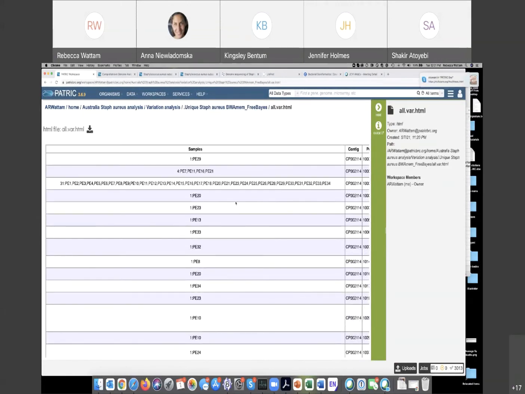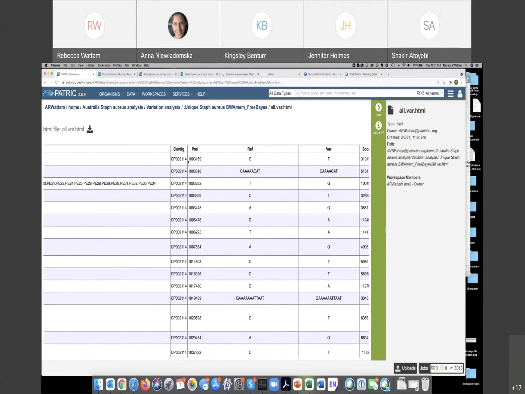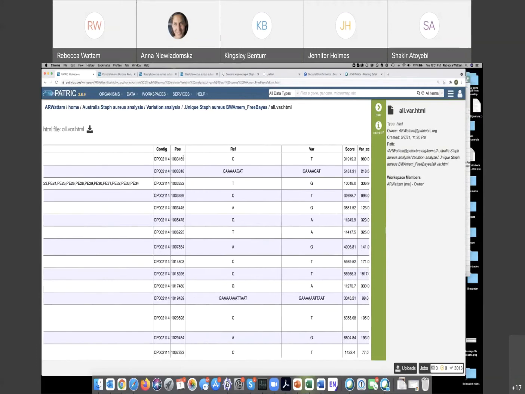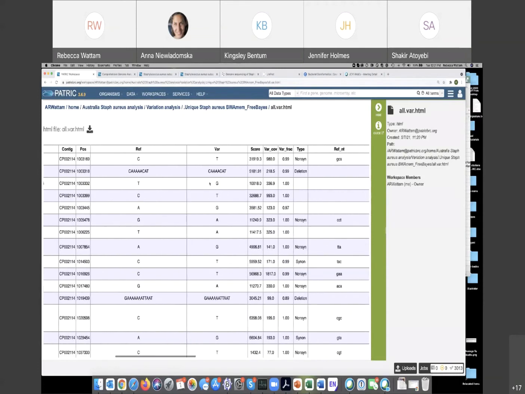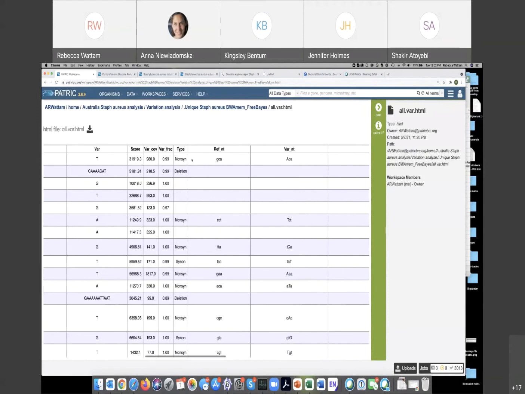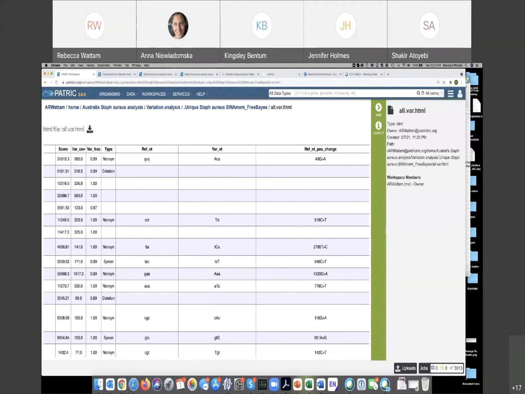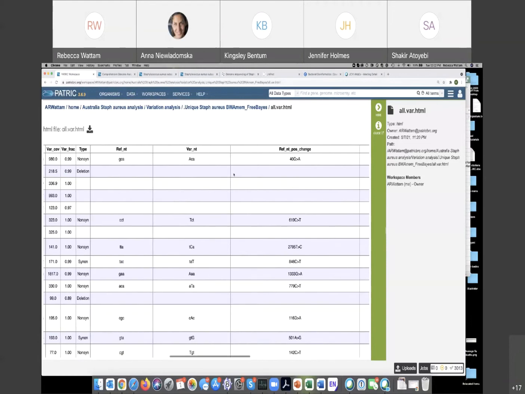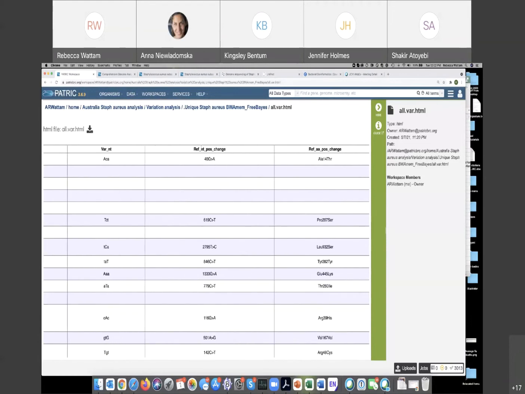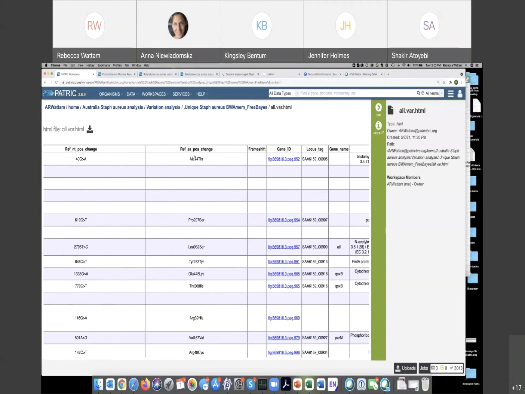So it's starting with the samples, okay? And then it's saying for this particular sample, when I compare it to the reference genome, which is on this contig, and at this position, the reference genome has a C, this one has a T, and then it gives you the coverage of that from the read files, and it's a non-synonymous substitution. So when I look at the codon, it goes from a GCA to an ACA. Well, does that really affect the amino acid? It certainly does. Within the codon at position 40, it goes from a G to an A, which translates to an alanine to a threonine at position 14 in the amino acid. This is the position in the gene.